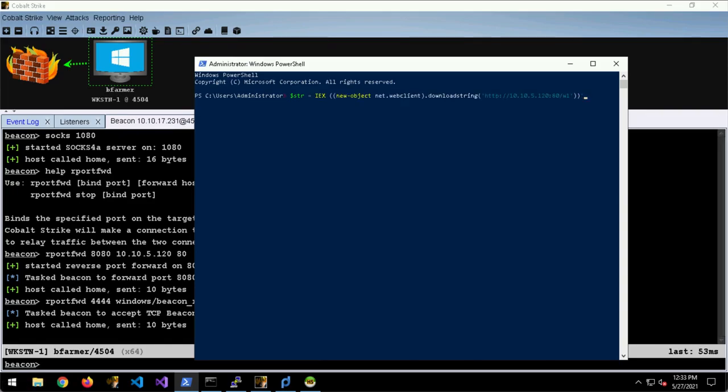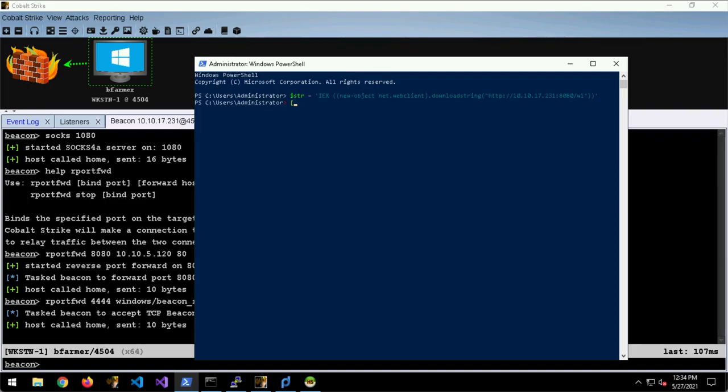So let's change some of these quotes around. Okay, so workstation 1 is 10.10.17.231, and we want it to fetch from port 80.